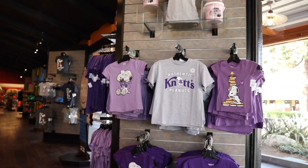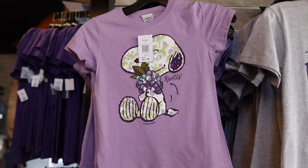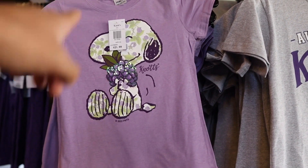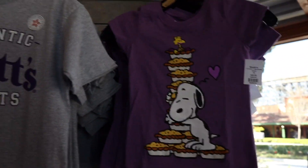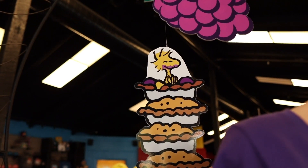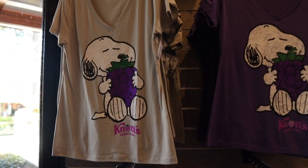Look to our immediate right — here's the new gear. For $21.99, you can get this Boysenberry shirt. I like the Boysenberry prints on Snoopy. Authentic Peanuts Boysenberry shirt — that one's pretty cute too for $22.99. And look, you got to check out Woodstock up there. Don't worry, adults — they got some Boysenberry stuff in here for you too.